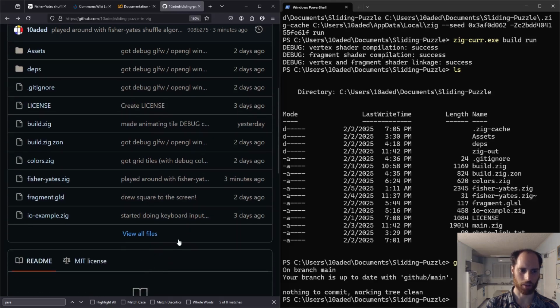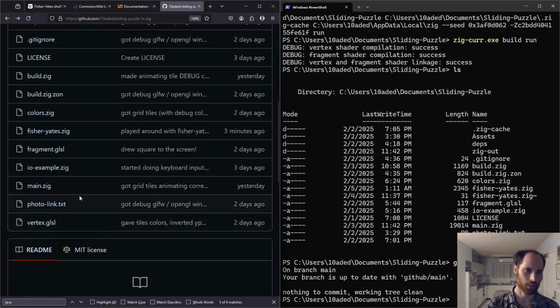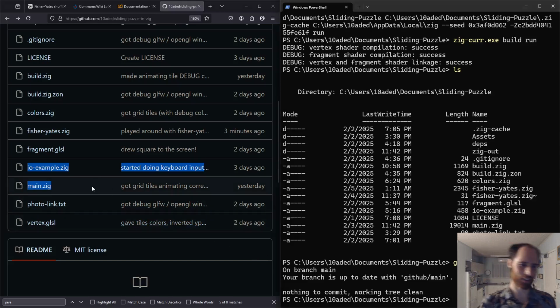Oh, okay. It says view all files. My bad.